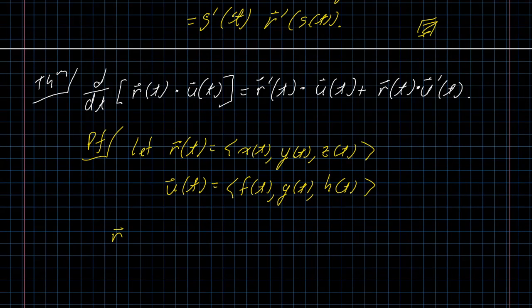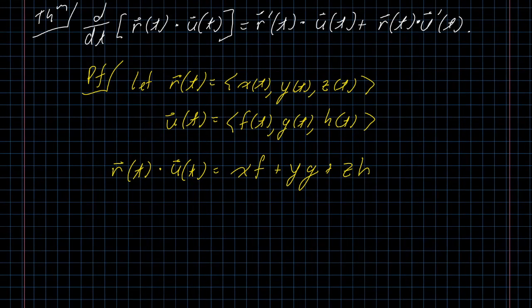And if I take r of t dot u of t, I get, and at this point, I'm going to suppress all of the of t's. I know that each and every one of these is a function, but I'll get x times f, I'll get y times g, and I'll get z times h, all of those functions of t. And so if I want to take the derivative of r dot u, again, everything functions of t, I'm suppressing the of t because it's just too much writing and everything is just a function of t and it's not like I'm going to forget something along the line.